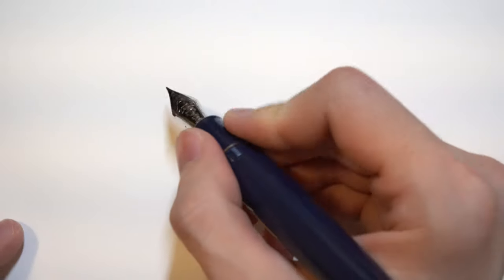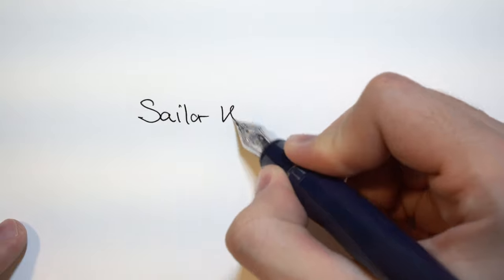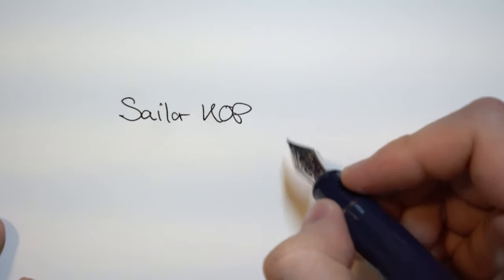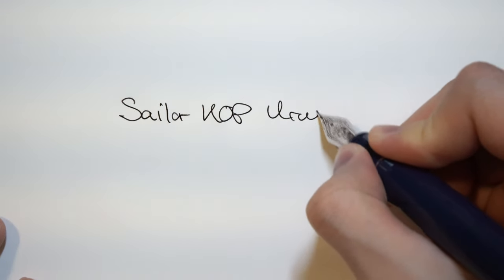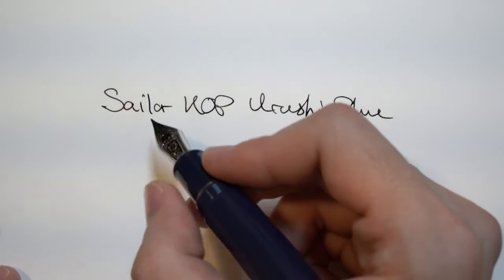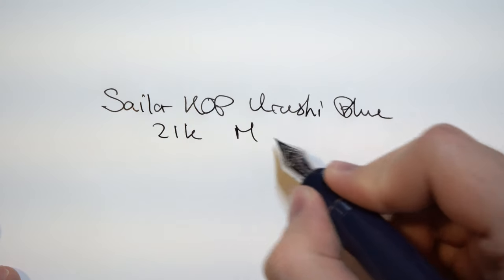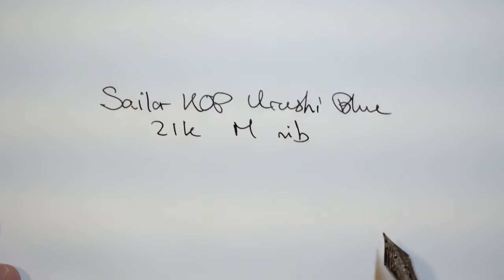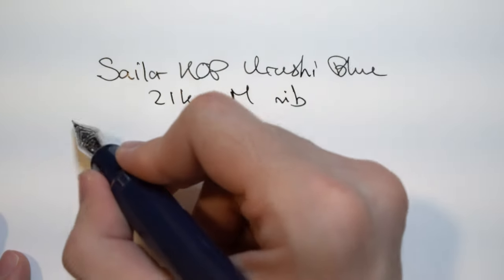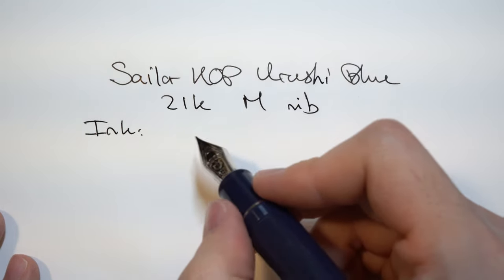Now let's get into the writing. In terms of writing, Sailor King of Pen is a 21 karat gold nib, medium nib, and compared to the Namiki Yukari Royale, which is an 18 karat gold nib, the difference between these two is that Sailor has this pencil type feedback, whereas the Namiki Yukari Royale has a regular feedback that you can actually feel, like if you have any steel nib. But it's not a bad type of feedback.